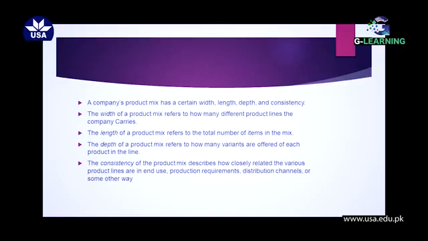A company's product mix has a certain width, length, depth and consistency. The width of a product mix refers to how many different product lines the company carries. The length of a product mix refers to the total number of items in a mix. The depth of a product mix refers to how many variants are offered of each product in the line. The consistency of the product mix describes how closely related the various product lines are in end use, production requirement, distribution channels or some other way.